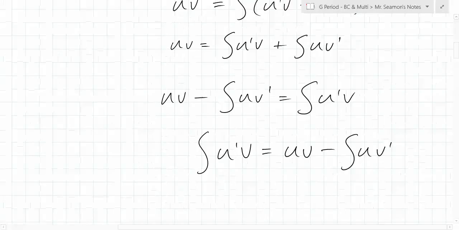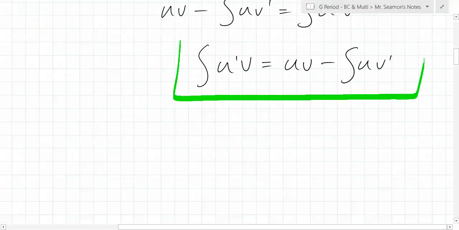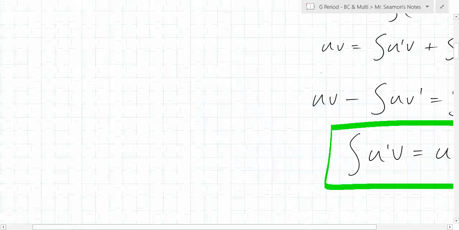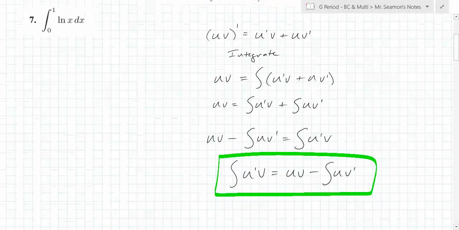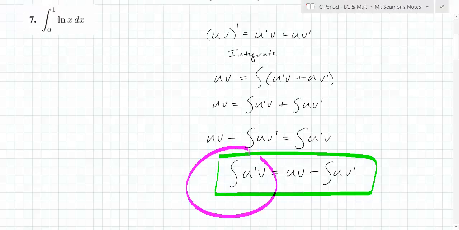Are you okay with this so far? Okay, all we've done really is, it seems not super useful. It actually is really useful. Here's why. Let's look up in the upper left. We have the integral from 0 to 1 of ln x, and there is a problem with that 0 there, which we'll deal with by turning it into a limit. That's why it's an improper integral. The left side here correlates to what we're starting with.